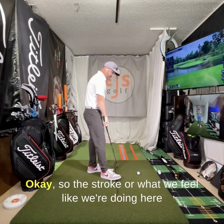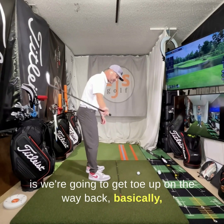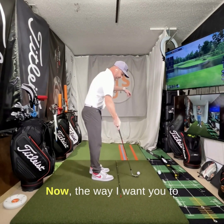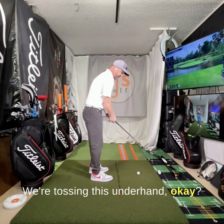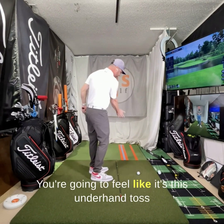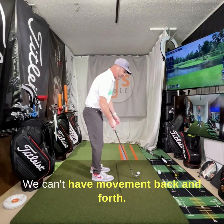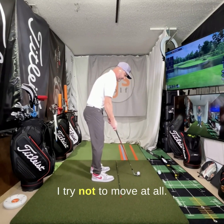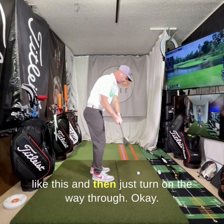So the stroke, or what we feel like we're doing here, is we're going to get toe up on the way back basically and have this face more open on the way through, okay? Now, the way I want you to feel about this is we're coming back, we're tossing this underhand, okay? You're gonna feel like it's this underhand toss that you're doing. And we're staying real steady, okay? We can't have movement back and forth. We wanna be real steady over this. I try not to move at all, basically. In the backswing, I'll just stay over it and then just turn on the way through, okay?